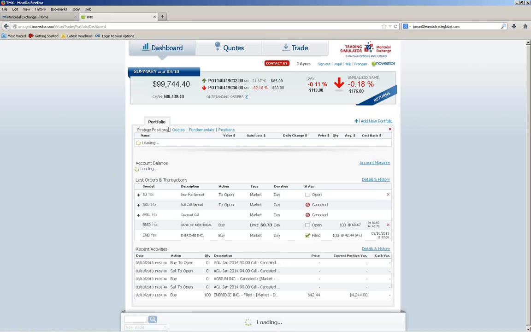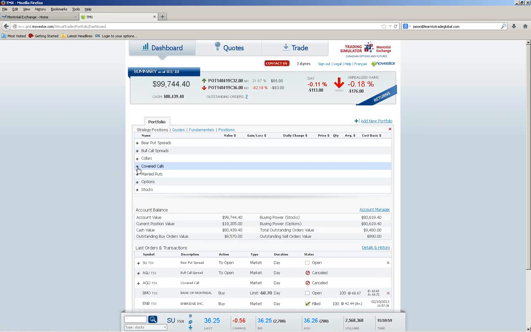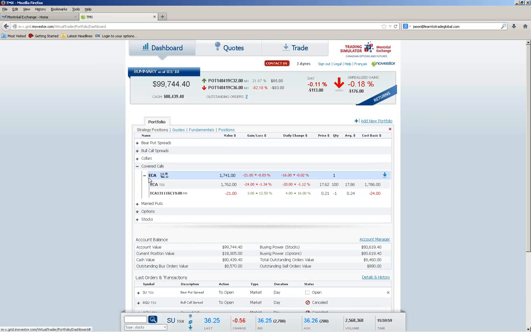I want to take a look at the covered call strategy here just very quickly, because you'll see that we implemented the covered call strategy on Encana. What we want to understand is that we may feel that we don't want to be in this position, or we may feel that we need to make some adjustments.